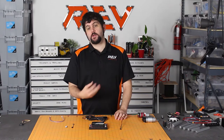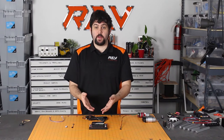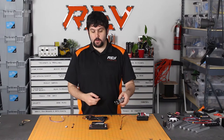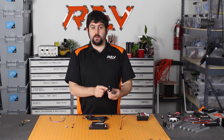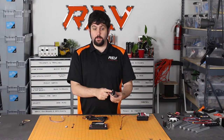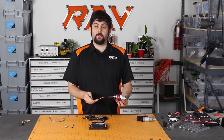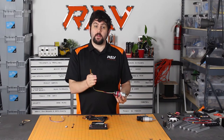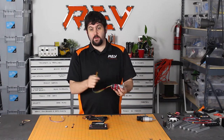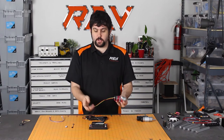One of the most common uses of the level shifter will be to get the encoders from motors of other systems to talk to the expansion hub. If you're using one of the Rev Core Hex motors or the HD Hex motor, these feature encoders that work at 3.3 or 5 volt logic directly out of the box. If you're using other FTC legal motors, you'll have to check the spec sheet to know whether they're operating at 3.3 or 5 volts. This is a motor that operates at 5 volts, so we're going to use a level shifter so that you can read this encoder on your expansion hub.